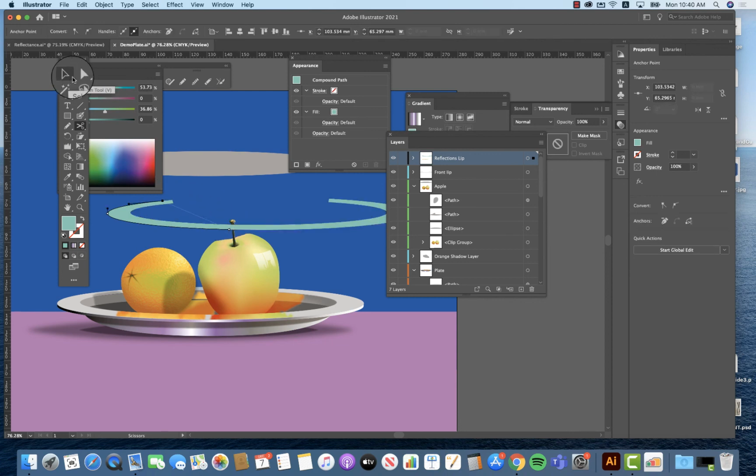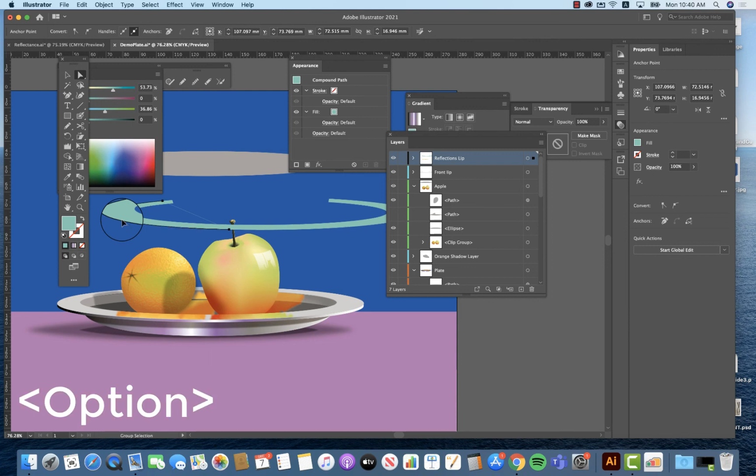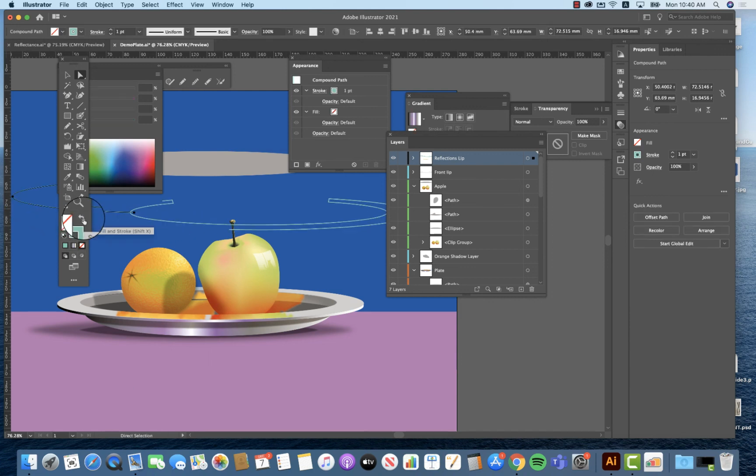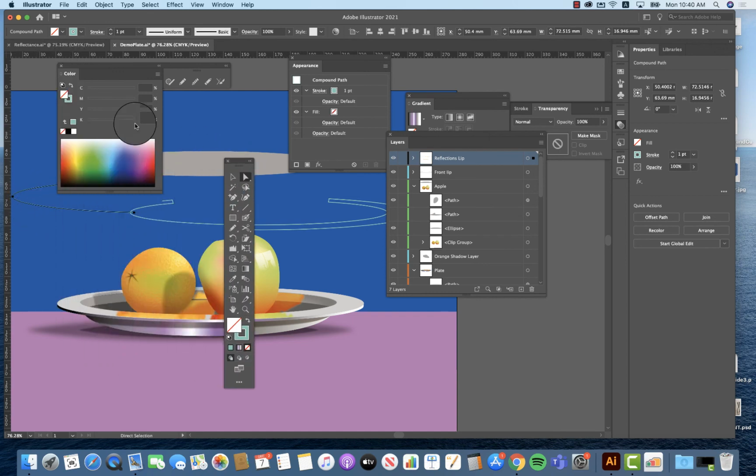What this allows me to do is to select just this portion. I'll hold down the Option key with the Direct Selection tool, and it allows me to break this off. And let me just flip the order so it's got stroke. So there you can see the stroke. I'm going to set the stroke to white, and then I could use the Width tool. I could grab that and stretch it out. It's doing it to everything there.